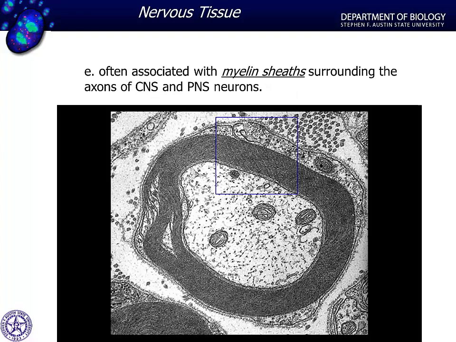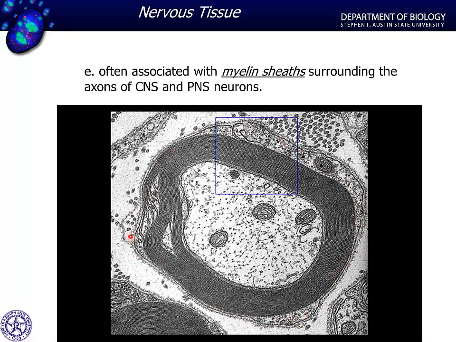Now, we mentioned the myelination that occurs, and we will talk about that in a separate podcast, but here you're looking at a transmission electron micrograph. Inside, we have the axon and the cytoplasm of the axon, this Nissl material. And here, what looks like the grooves of an old vinyl record, that is our myelin sheath. And out here, we have the cytoplasm of our myelinating cell. And if this, in fact, is a peripheral nerve, then we know that's going to be a Schwann cell.